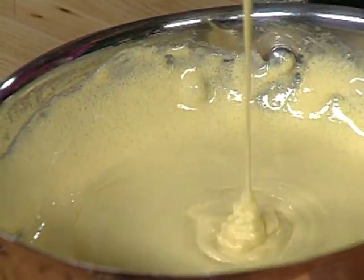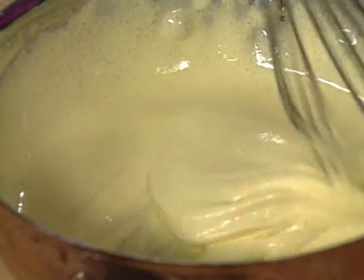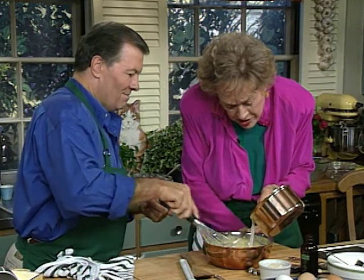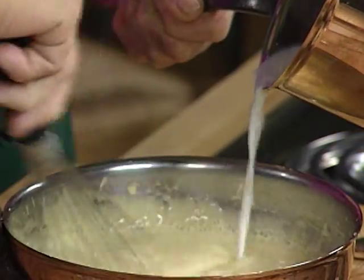Yes. And when you say make the ribbon, let's show what that means. See, it makes the ribbon on the surface, when it falls on itself, slowly dissolving. Do you think that's enough? Oh, that's plenty, I think. Now I'm just going to pour this in very gradually, because you don't want to heat the egg yolks too fast all at once, or they'll scramble.